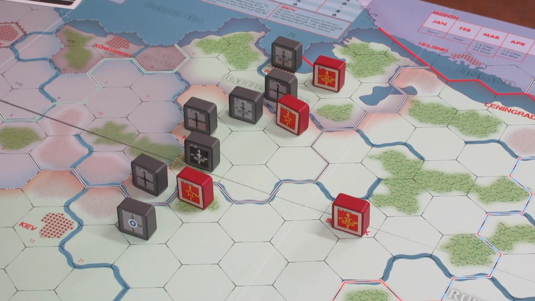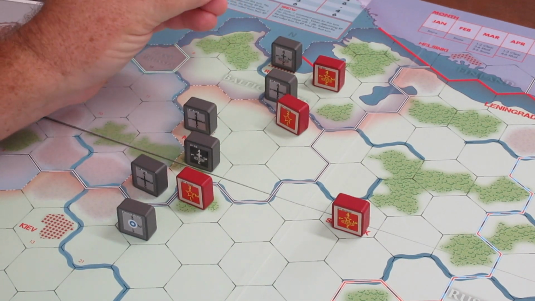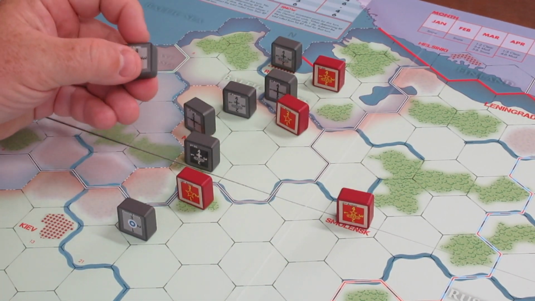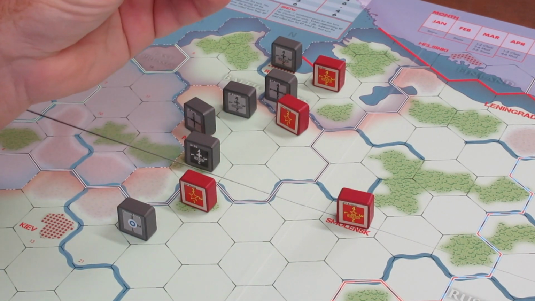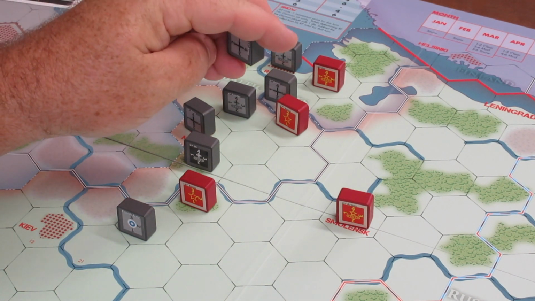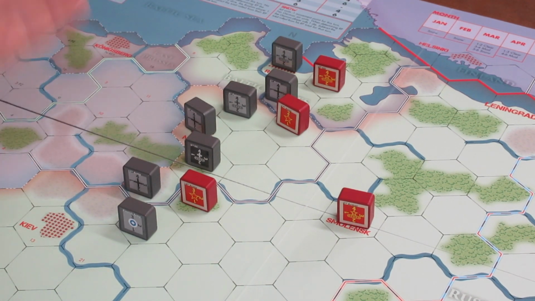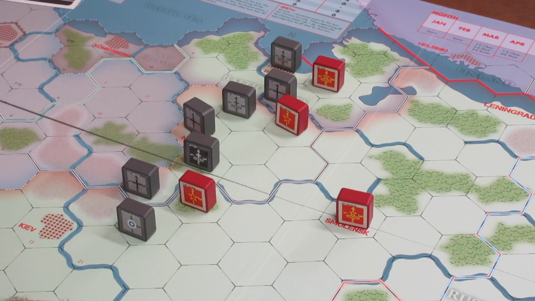The basics of the Holdfast system. You have armor units, which are the German cross with a tank tread or the Russian star with a tank tread under it, and infantry. A German cross, a Russian star. Units are rated from between 1 to 4 strength points. This is a 4. He can be rotated lower due to combat or raised up with replacement points. You can spend these resource points to activate units to move and attack in any order.